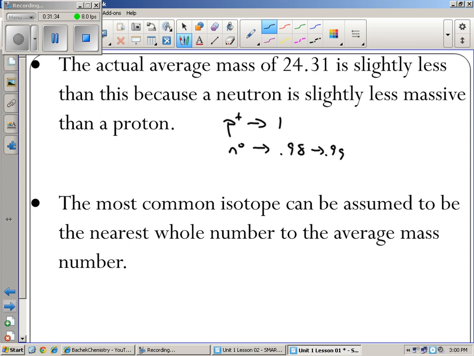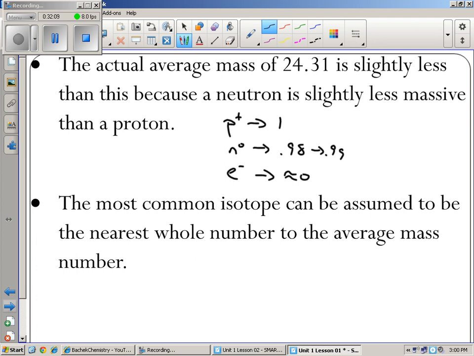Not quite true. Now you might say, so do we have to redo the calculation and all that stuff? And I'm going to say, no, we don't have to do that. It's fine. But that's where that number comes from. It's not just 24.31, close enough kind of thing. They've done protons, they've done the weight of the neutron, all that stuff. Electrons, by the way, in comparison, weigh approximately 0. It's 0.000 something. They weigh almost nothing in the big scheme of things.